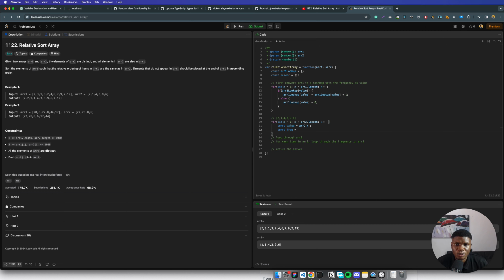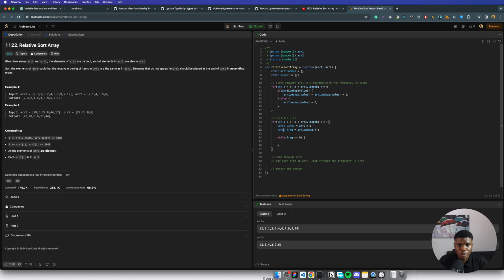The way we calculate frequency is the same value of x in array1Lookup. So I'm going to use a while loop while frequency is less than or equal to 0. That means we want to keep doing this till it gets to 0.